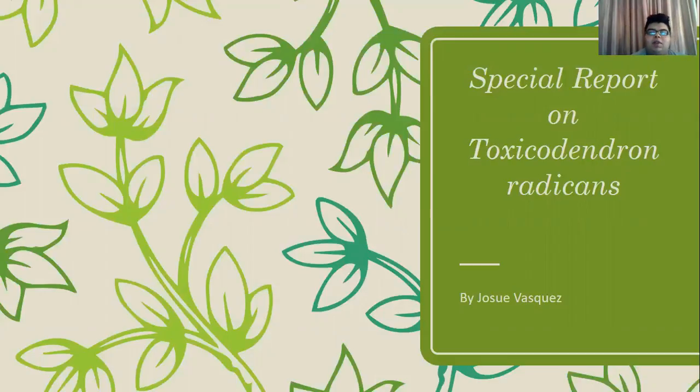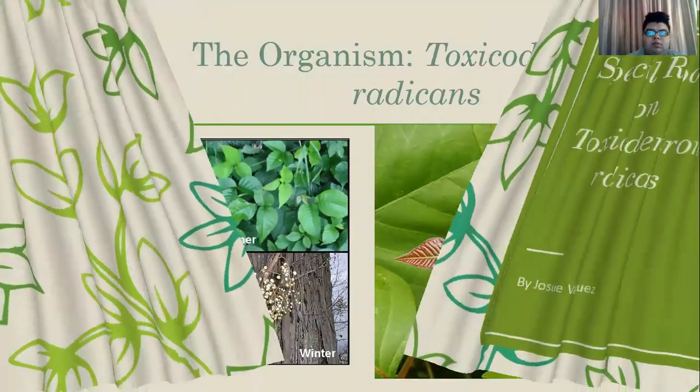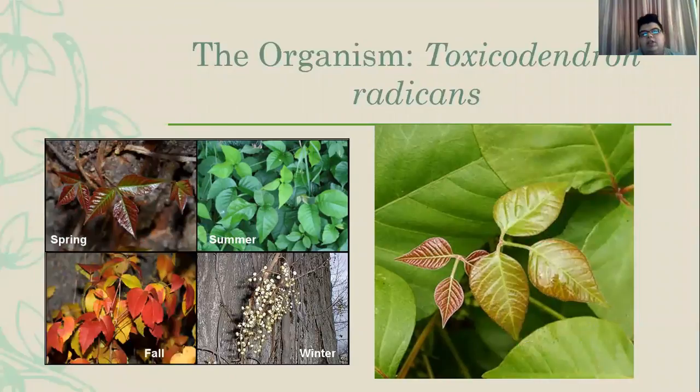Today we have a special report on the Toxicodendron radicans. The Toxicodendron radicans, more specifically known as poison ivy, is what we consider hell, as it leaves rashes on us due to its oil when it makes skin to plant contact. Fun fact: we are the only animals slash species that get affected by the oil from the poison ivy. Other animals are perfectly fine.